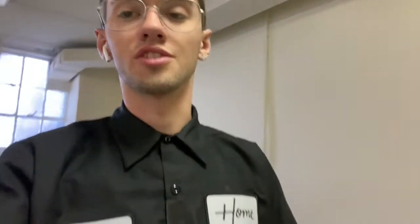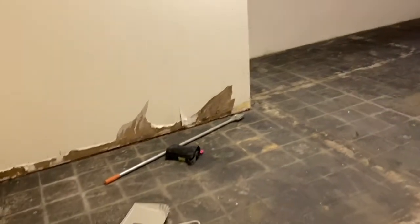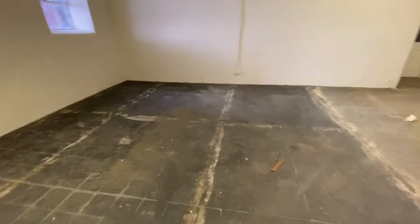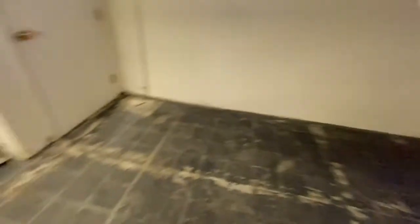What's up everyone — so finished up getting all the tiles up in this room. As you can see my shirt changed; Jason got me this dope work shirt. I'm going to give you guys a little update of where we're at. I just had lunch and here's the plan for the days to come. I got all the bags out, got everything removed, and I've just been working on sweeping — it's going to take a lot of sweeping. I brought the shop vac back down, put a new filter on it, and going to use that to back things up. I got some incense burning because it smells like death in here.